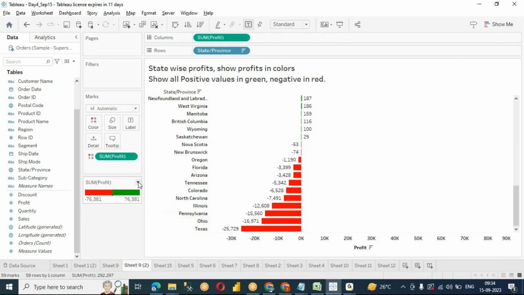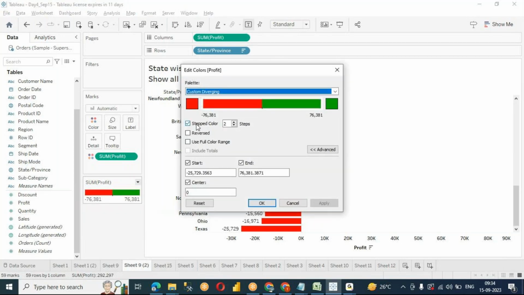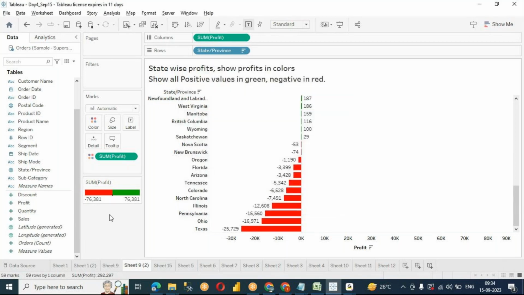So just a quick thing, edit colors. Then you have to select this option, set the colors to 2, and click on the advanced button. Then you select your options where you want to start, where you want to end. Then just say okay. Very important interview question. Okay, fine. That's one example.